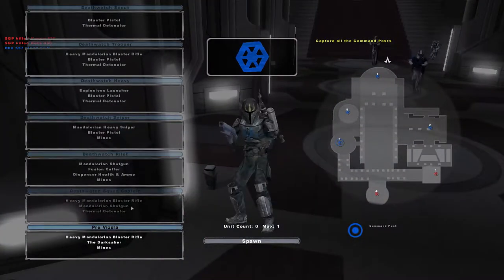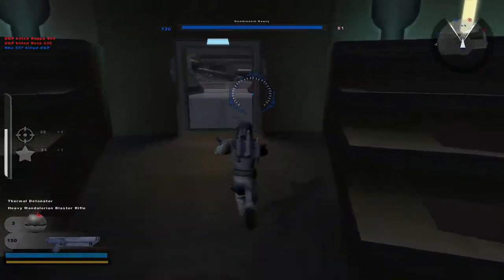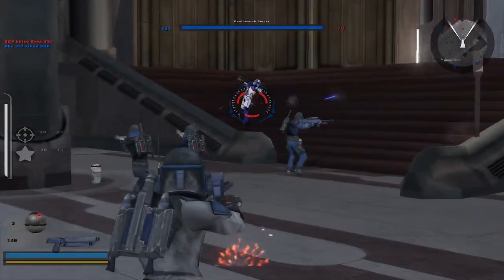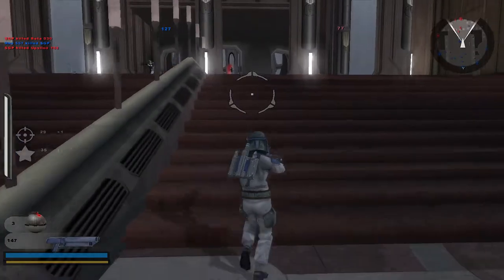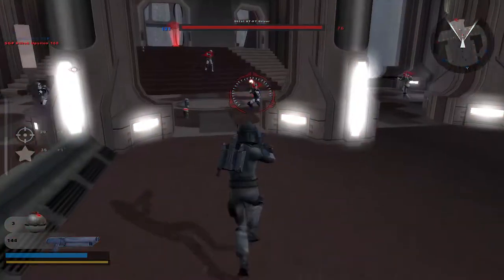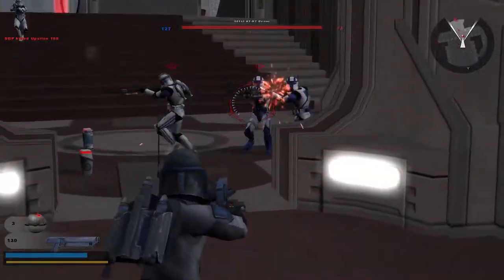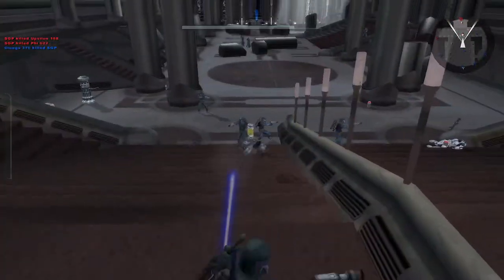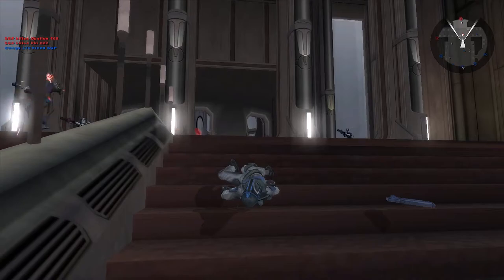Okay, let's be somebody else. Let's be this guy. I wonder if they have any more characters coming soon, like Darth Maul or Obi-Wan or Savage. Savage Opress is actually one of my favorites. He's actually better than Darth Maul to me. But hey, it's alright. Getting these headshots. Okay, I'm so weak. Why am I so weak?